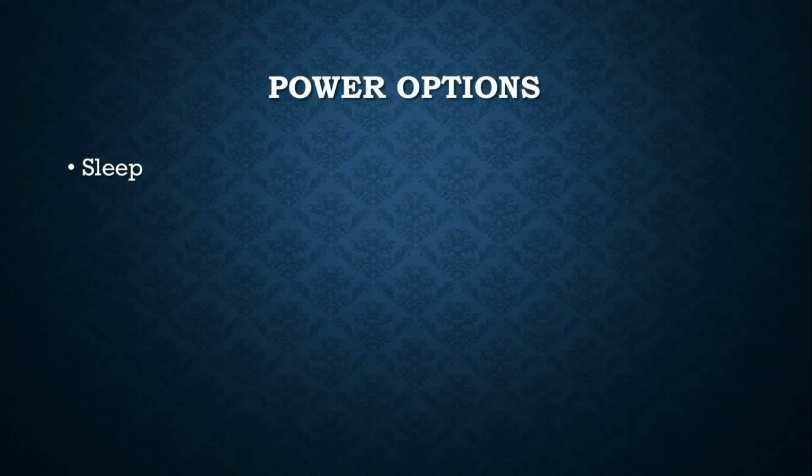Power options. So the options in power are sleep, shutdown and restart. Sleep is a good one to use. Suppose you want to sleep and you have a lot of stuff open, you can put your PC to sleep mode, which doesn't close everything but uses very little power. All you need to do in the morning to log back in is to touch your keyboard and type in your password and you are back at your working place. And shutdown is going to shut everything down and turn your PC off.